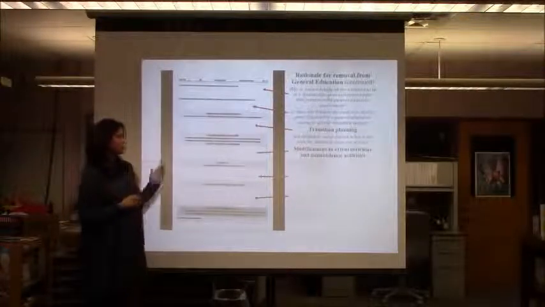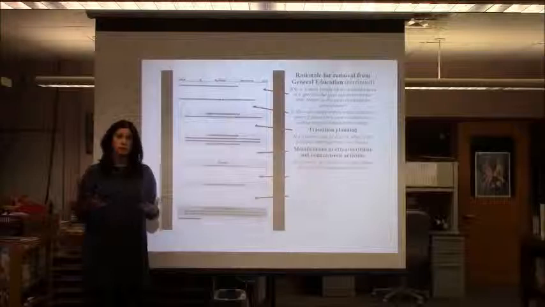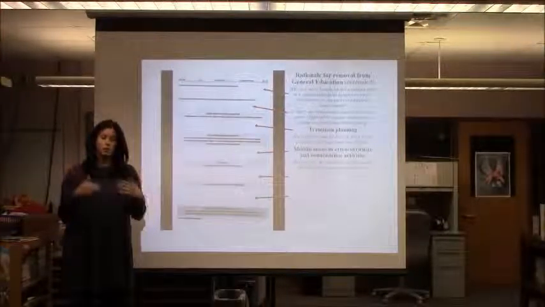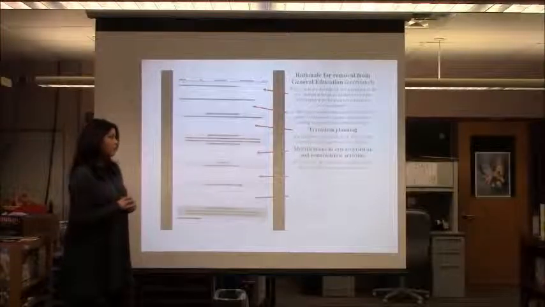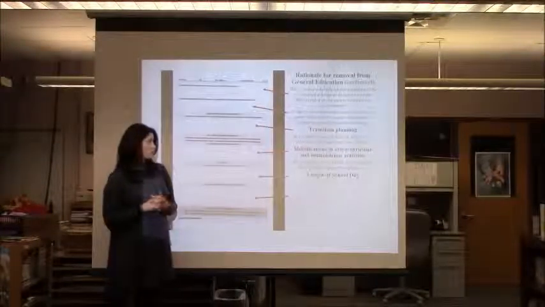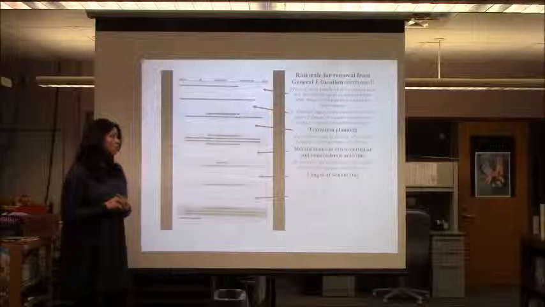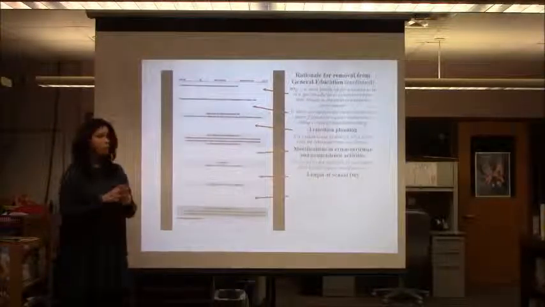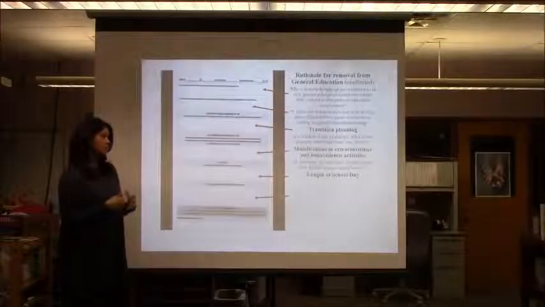The next section is transition planning. So if a student is out of district, you need to document ways in which you are going to bring them back into district. Then, modifications to extracurricular and non-academic activities. All activities are available to the student, but do they need modifications with those extracurricular activities within the district?